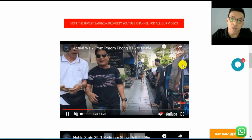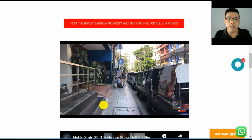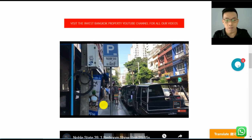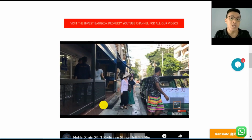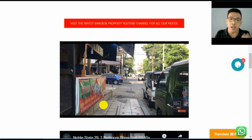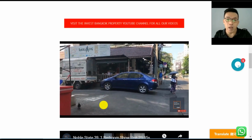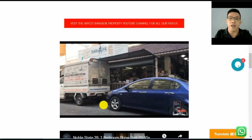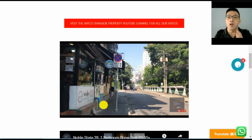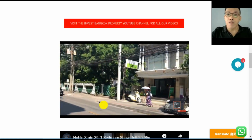There's another condo called Victoria 39. Sukhumvit is always a very busy and noisy road, if you would call it that. So it's a good place to do business, but maybe not a good place to stay. But you want that convenience. Once you turn into Soi 39, I realize that things are a lot quieter. You get a proper walking pavement, and just short pockets of shops, eateries, and convenience stores, and you don't really get a lot of people walking in and out. The only people passing in and out are likely the residents staying on either side of the road.